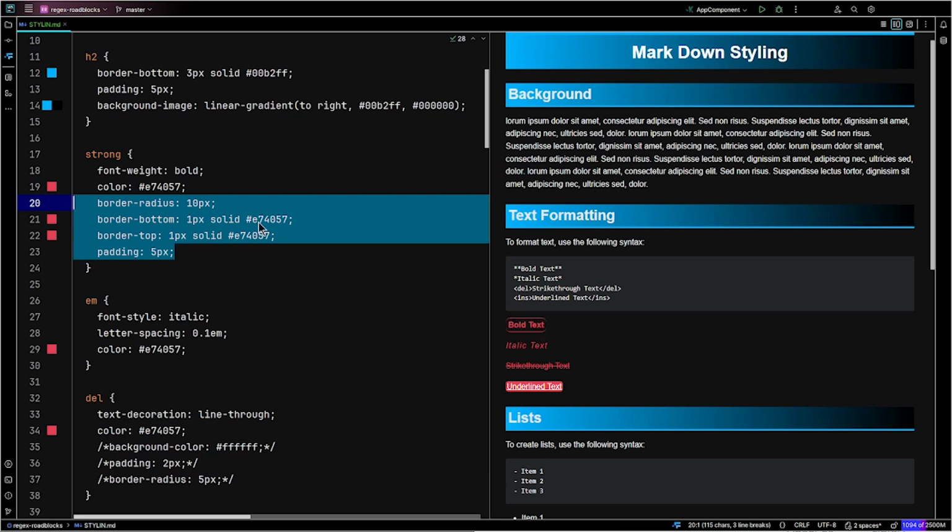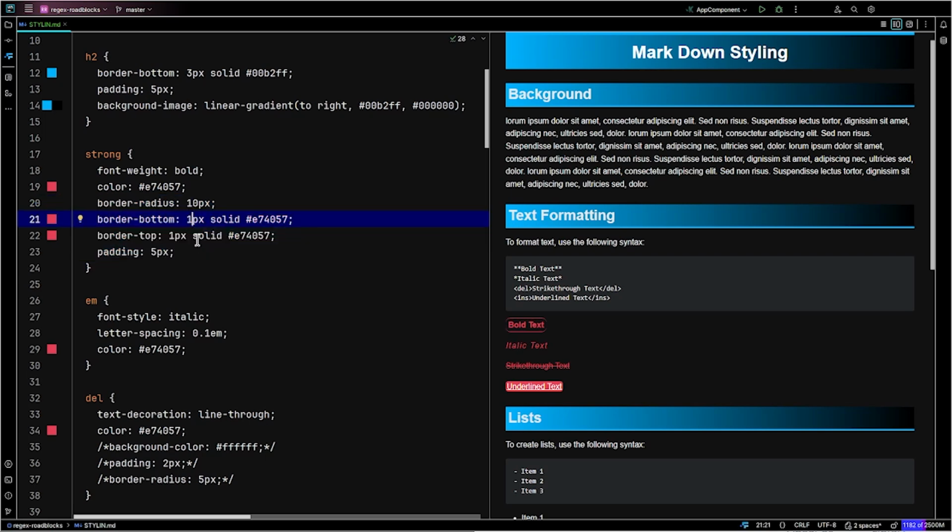But what I've done, the border on the top and the bottom are 1 pixel, and it's solid, the same color as the text, but the border radius is 10 pixels. That's what makes it do that wrap.